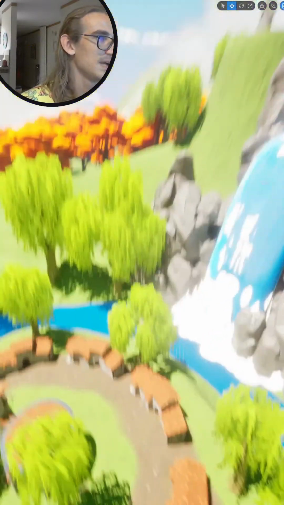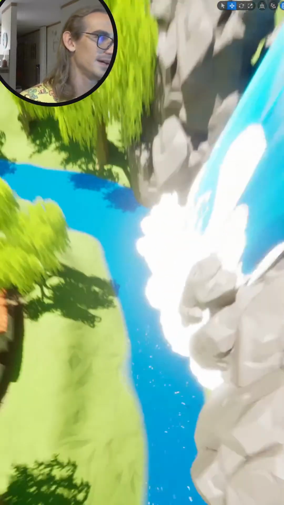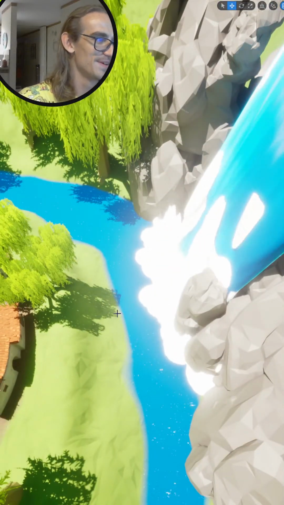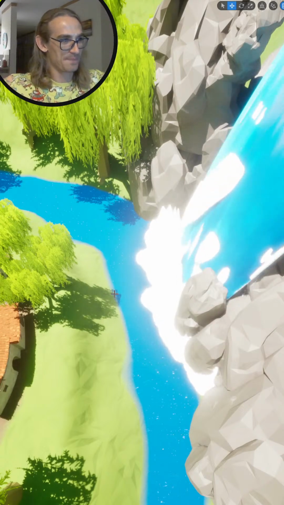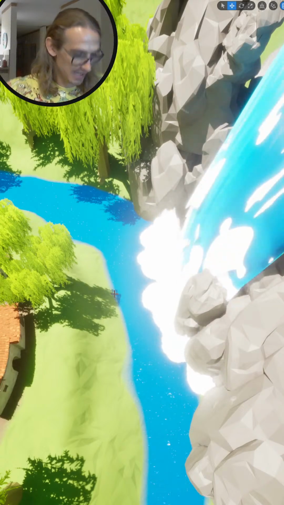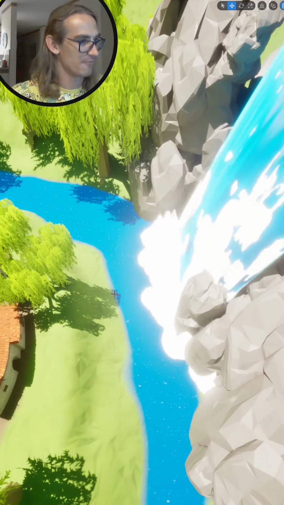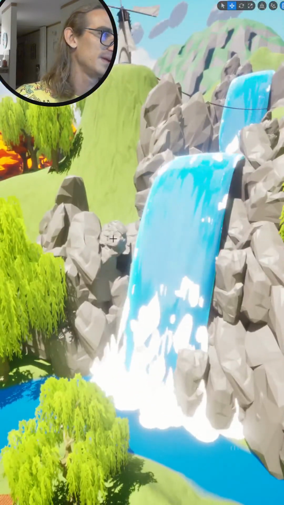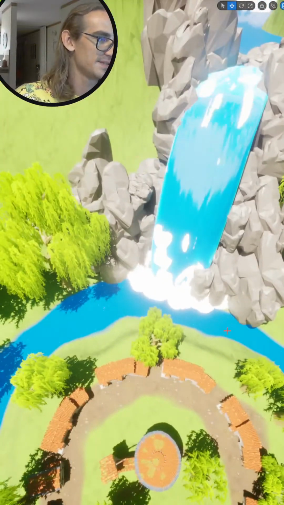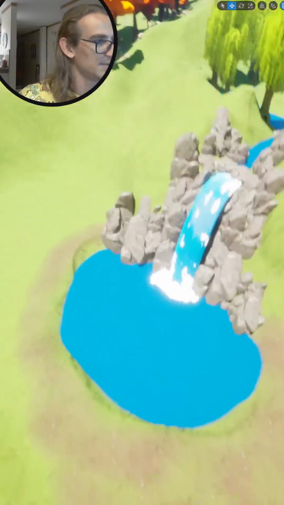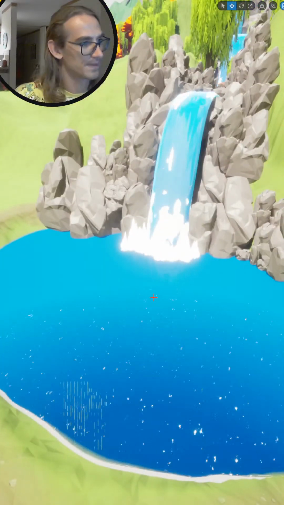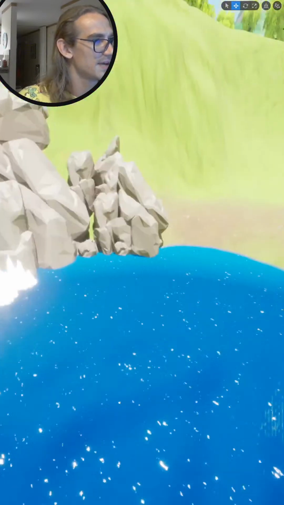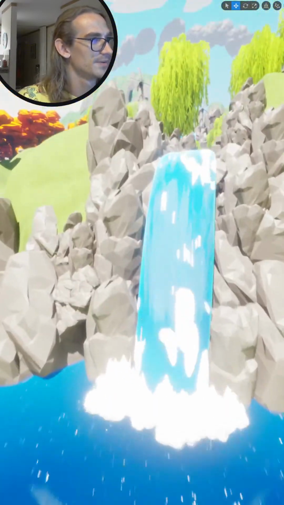Here, if we have such a big waterfall, there's no way the river is gonna be so tiny. It's gonna make a huge kind of pond of water, like a round pond, because the water pushes all the soil away. That usually happens when you have big waterfalls. So I need to modify this terrain to actually give that round shape, more like what's actually happening here. This is more believable. Water falls down and you have this kind of round shape around the waterfall.